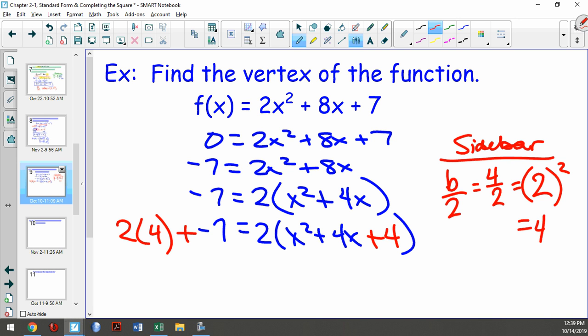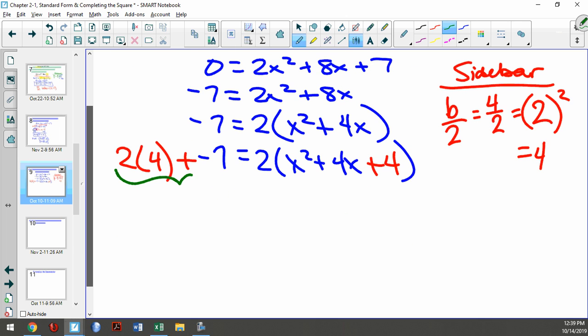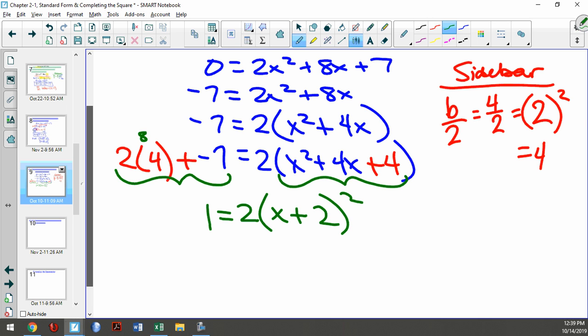So this is where I told you to go ahead and get out your calculator and to do that calculation right here. So we know this to be 8, and 8 take away 7 is 1. Do we all understand that? Okay, I drop down the 2, and then these 3 terms need to go into a binomial squared. So remember that? We took this x, we dropped down the sign, 4 divided by 2 is going to be 2's quantity squared. Yes?